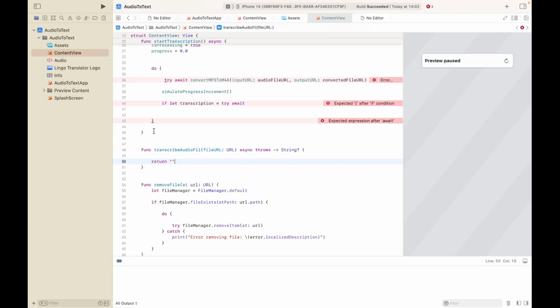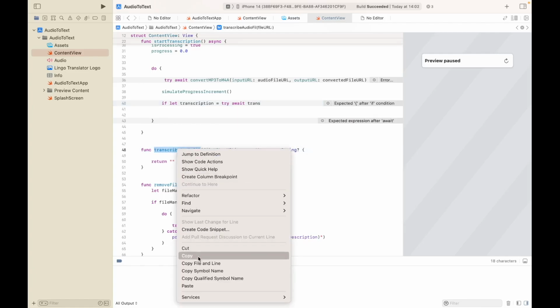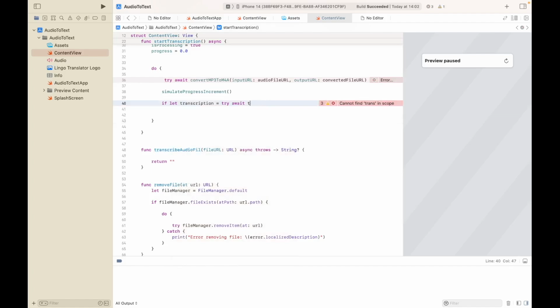And now we have to return back to line 40 and continue with our safe unwrapping. Just copy the function. That should be a file.